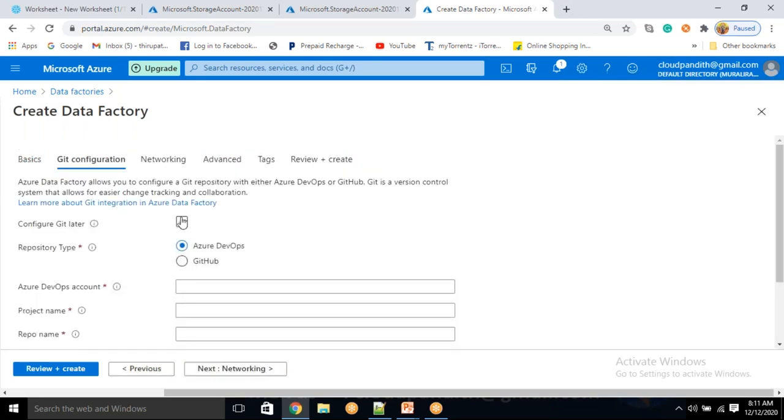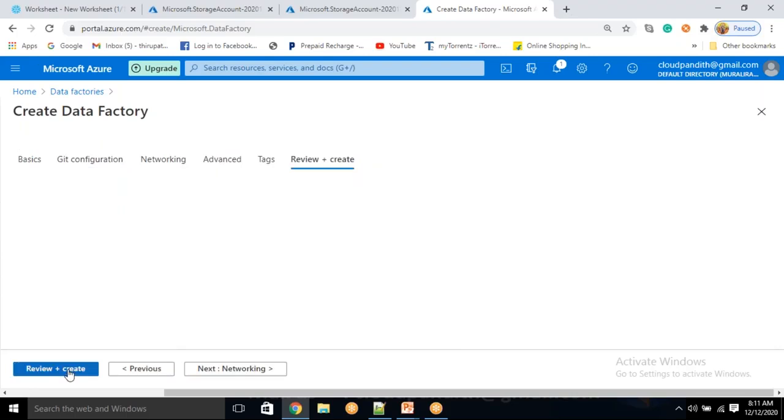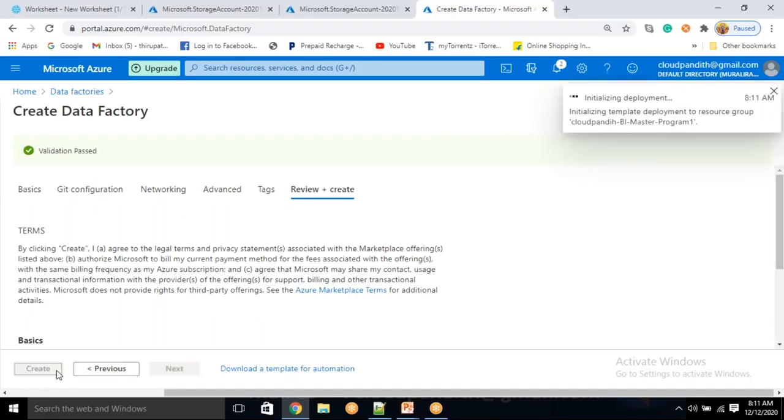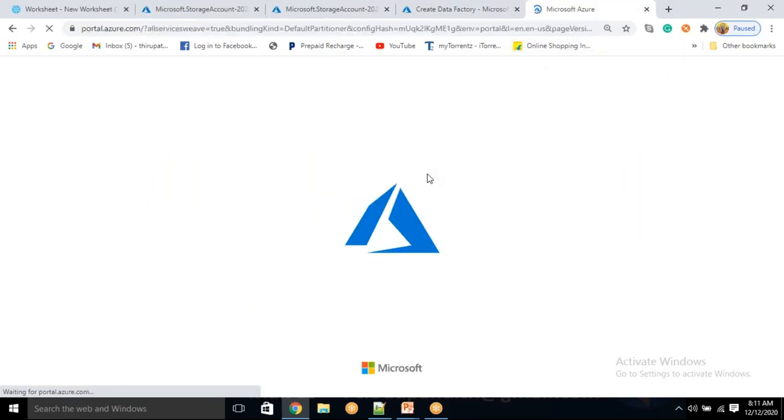Click Git configuration, I will configure it later. Click Review plus Create. Create it. Let's go to one more tab, portal.azure.com. Let's create our Azure Key Vault. This is our final service that we need for today.